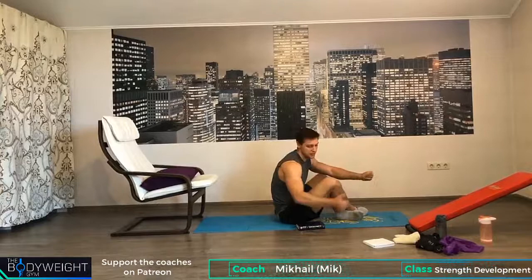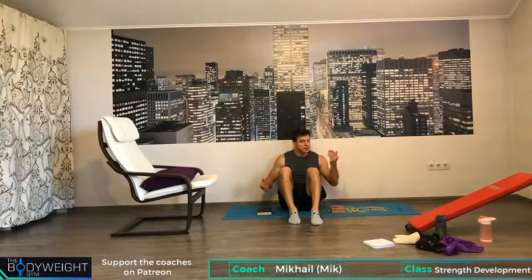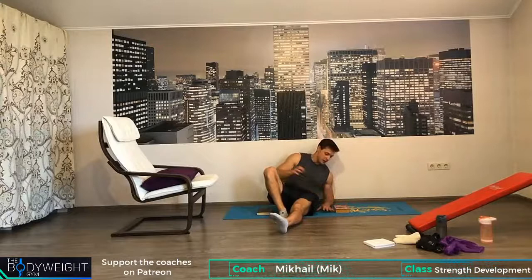And for those who can't do this exercise yet, I mean, it might be pretty challenging. You guys can move up towards the wall, get your blocks, or you can go from your hands. With the blocks, it's just a little bit easier. But if you cannot lift your bottom off the floor, you're gonna take the position of one forearm from the wall and take your hand right where your palm is. Your elbow is gonna be right in touch with the wall, but then your palm is gonna be in the same position as when you touched the floor.